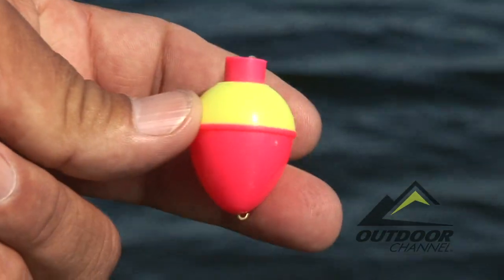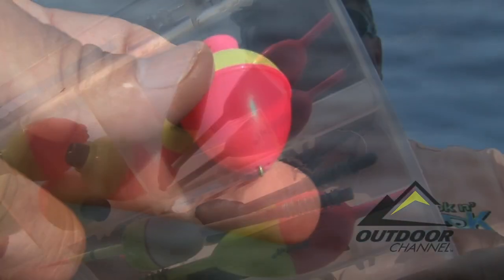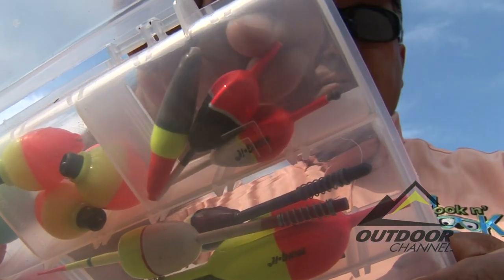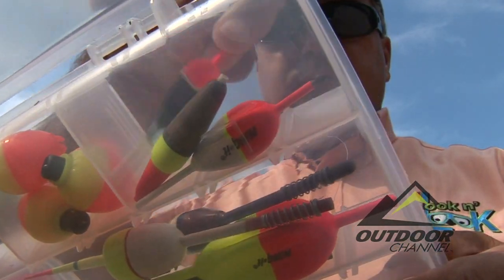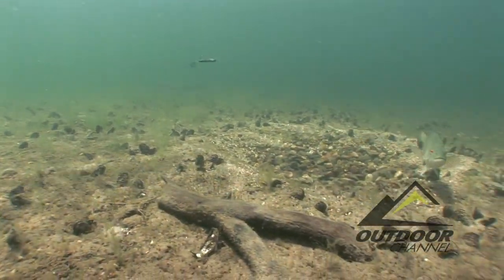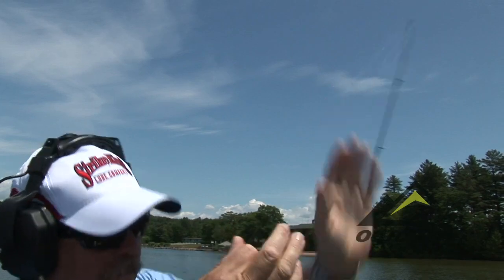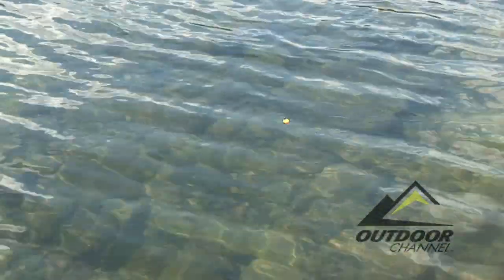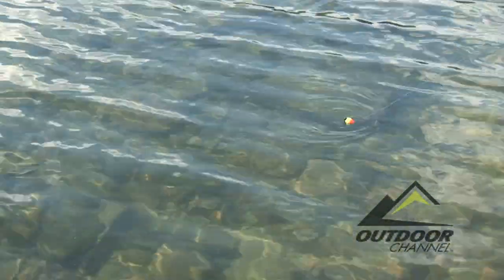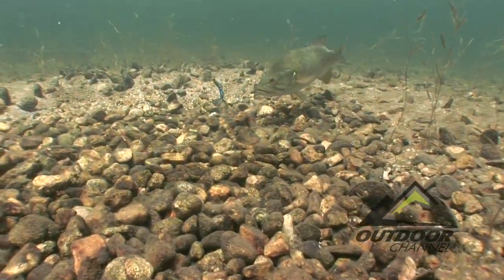A simple device, an apparatus of uncomplicated design, constructed from a buoyant material and fashioned in one of a variety of shapes and sizes, each produced with a common objective: to control the depth of a selected lure, carefully adjusted to suspend the bait above rocks, weeds and other possible snags, ultimately presenting the offering right in the fish's face.